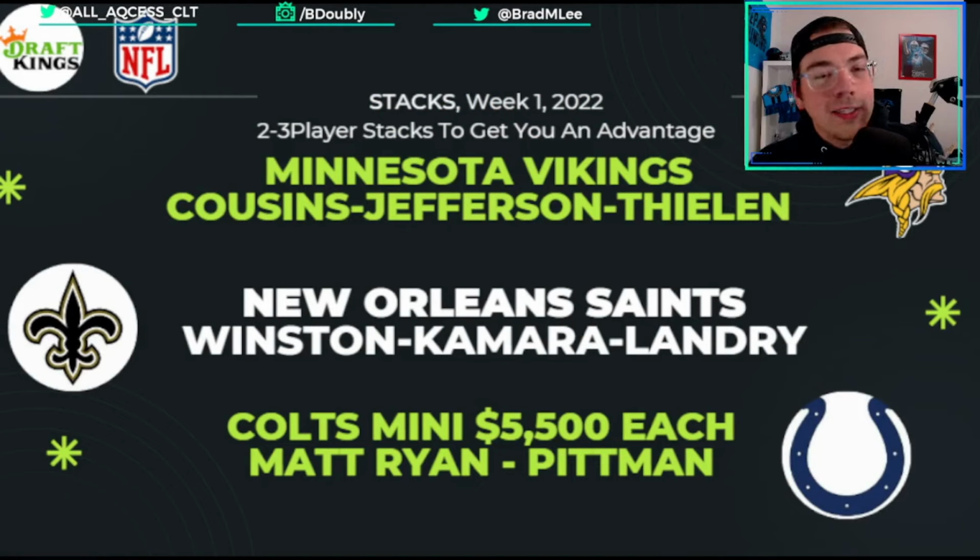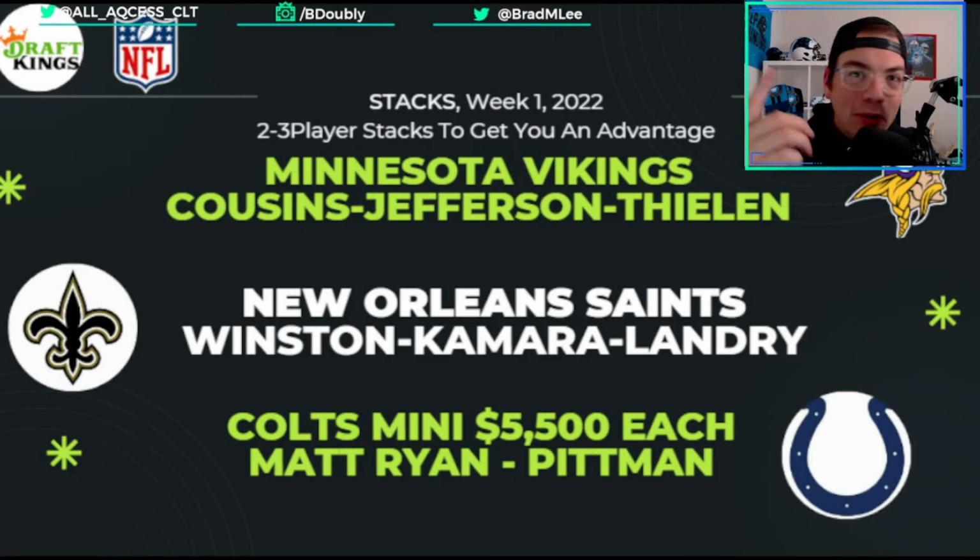And of course, we got to talk about the stacks. The obvious ones are there. They might be a little bit too expensive, but the obvious ones are there. The Baltimore against the Jets. The Chargers against the Raiders we talked about. The Chiefs against the Cardinals. We didn't talk about too much, but it's the obvious ones, right?